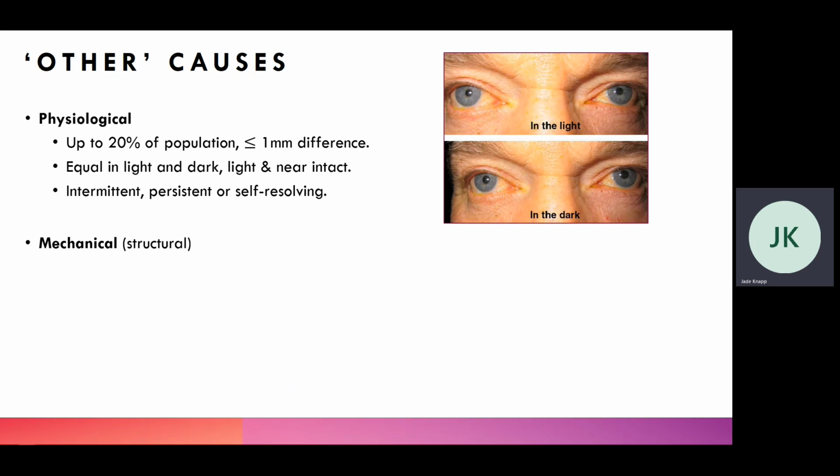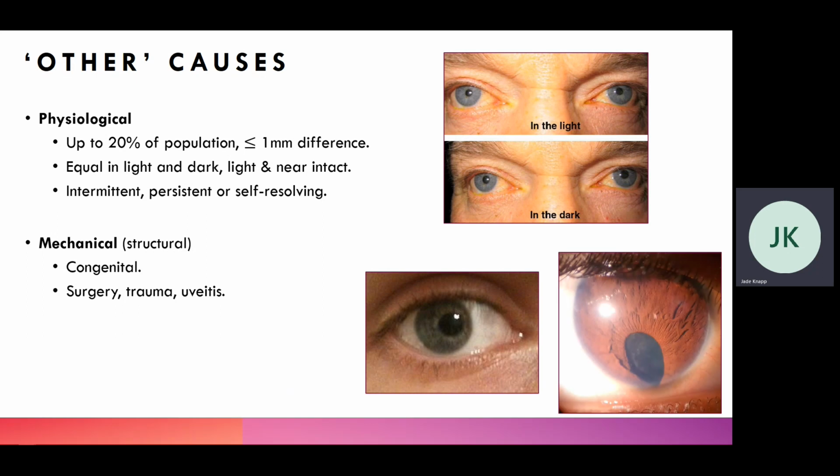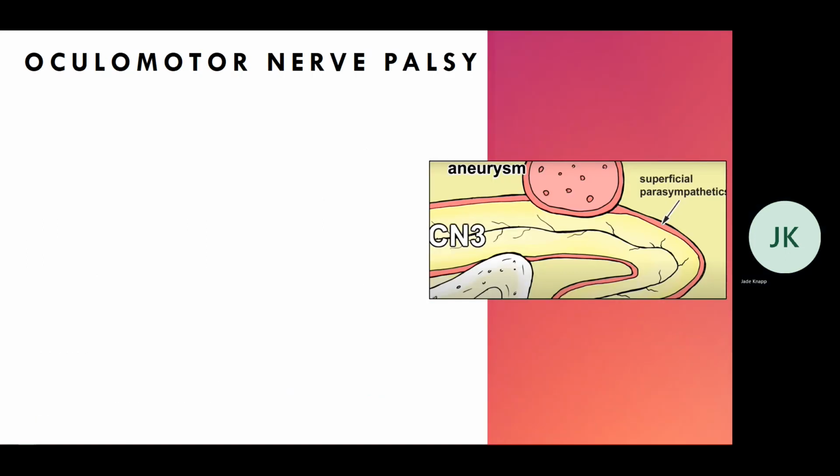So you've got physiological, then you've got mechanical and structural. We talked about that. It can be congenital or iatrogenic. Couple of images there. The pharmacological we talked about. They're the others after you've ruled out the nasty stuff. Okay. These slides will all be put on LMS, so you'll be able to go through this presentation and you'll have the video as well. So don't worry if you don't get it all the first time round. Ocular motor nerve palsy is covered in detail in one of our other lectures online, so I'm not going to go through it in detail now.